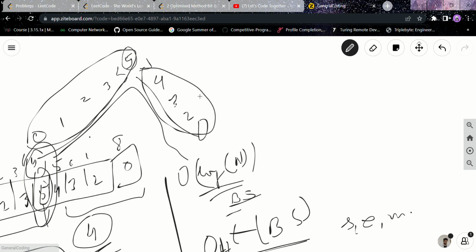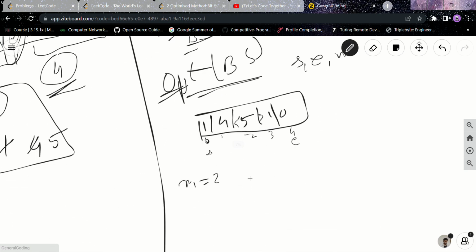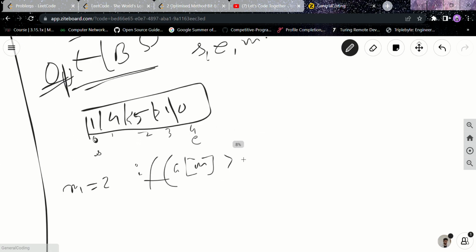So here we will use an if condition: if array of mid is greater than its previous element, array of mid minus 1, and we will check the next element also: array of mid is greater than array of mid plus 1.